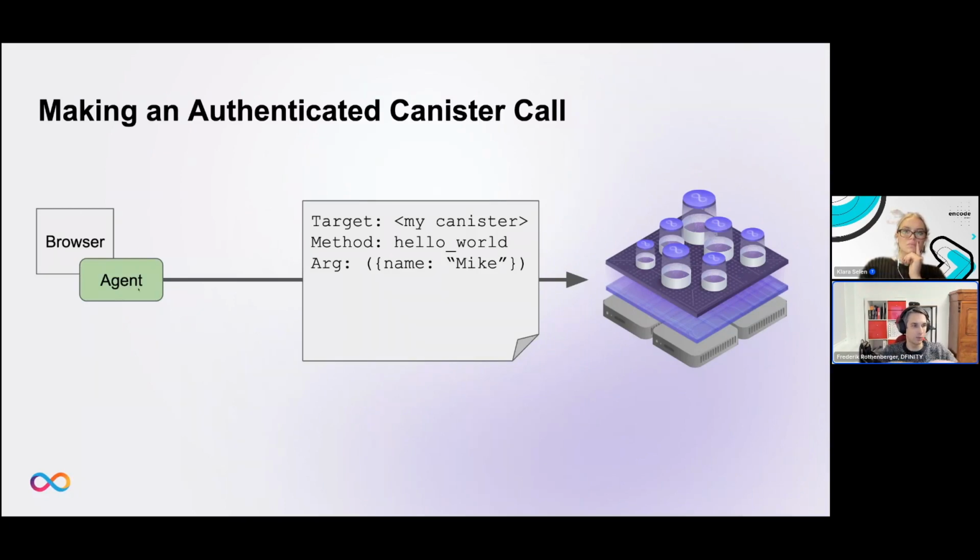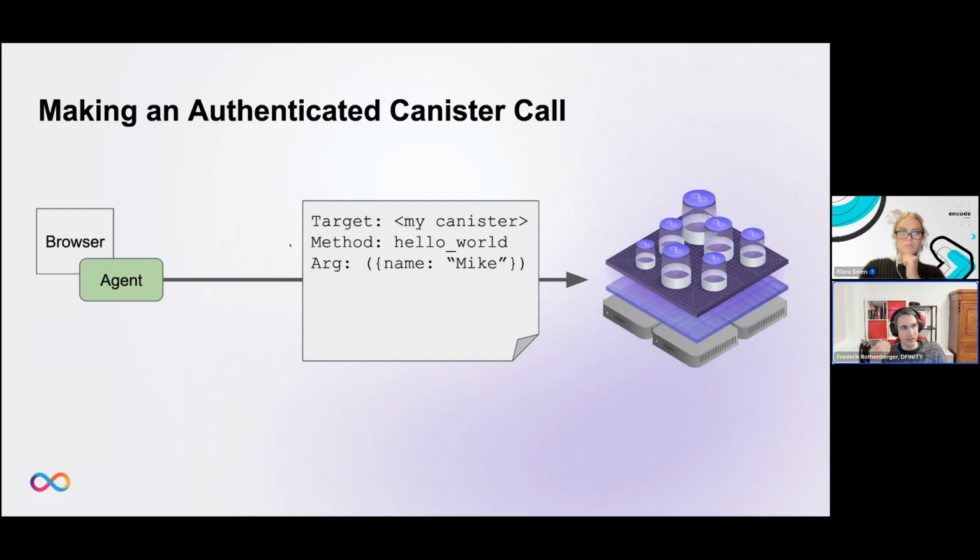The browser runs some software package that we call agent, which is a TypeScript library that you can easily pull into your front end, and it handles all the difficult parts about communicating with the IC. So all the message encoding, how you submit it to the IC, everything is essentially handled by the agent.